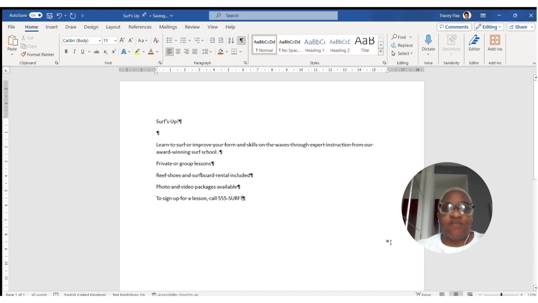So I'll start with Surf's Up, right? With Surf's Up, we're going to stay on the Home tab. And you'll see me change the size of the font, right? Because remember, we need to have it big on the screen. I'll change the size of it, I'll change the type of font. It's not going to be Calibri. We're also going to add a text effect to it, and we're going to center it. Probably the first thing I'll do is center Surf's Up, and then add all of those changes. And I'm also going to center the tagline at the bottom. Okay, so here we go.